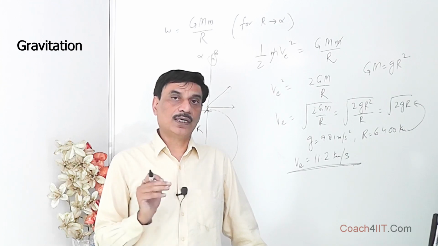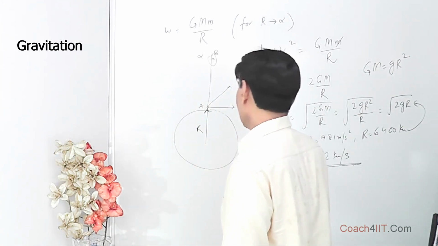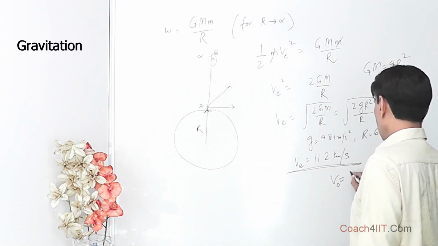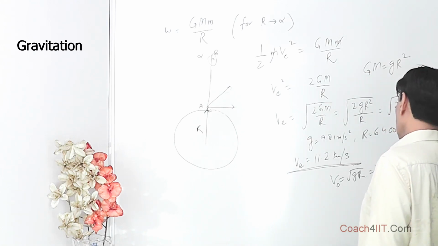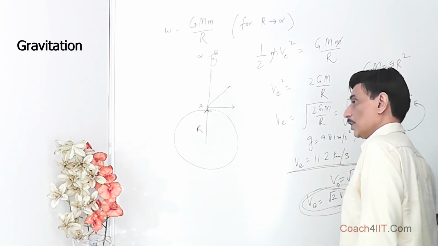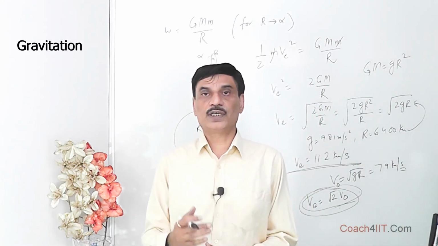Now if you remember from the earlier lecture, we had calculated the orbital velocity for earth for the satellites which are closer to the surface of earth, and that had come out to be root g r, and it was almost 7.9 or 8 kilometer per second. So v escape is root 2 times that of the orbital velocity for the satellites which are orbiting Earth at around, say, a height of 200 kilometers or so.